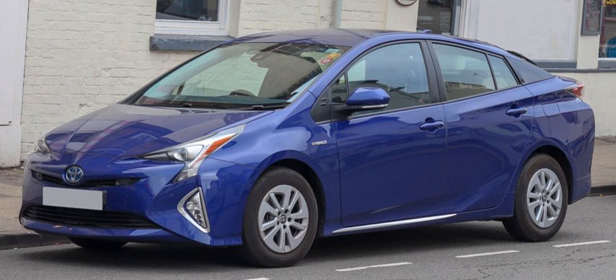The 2011 Auris Hybrid shares the same powertrain as the Prius, and combined fuel economy is 74.3 MPG Imp / 61.9 MPG US. The 2011 Lincoln MKZ Hybrid was unveiled at the 2010 New York International Auto Show and sales began in the U.S. in September 2010. The MKZ Hybrid is the first hybrid version ever to have the same price as the gasoline engine version of the same car. The Porsche Cayenne Hybrid was launched in the U.S. in late 2010.